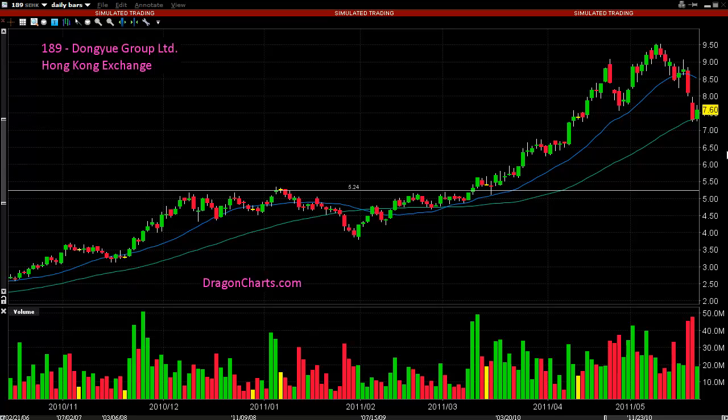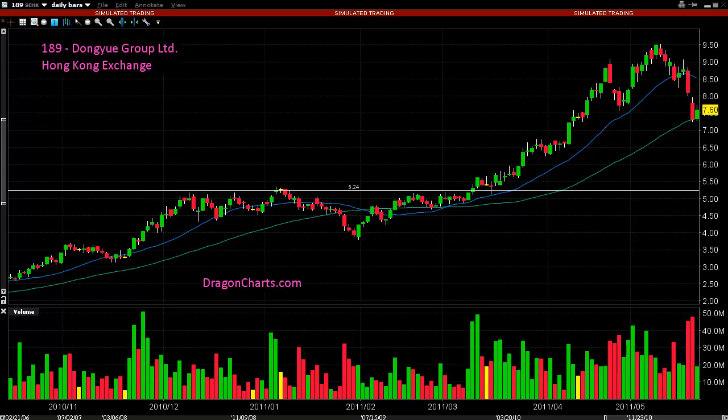Now you notice on May 23rd was the first day that the stock pulled back to actually touch the 50-day moving average with this candle right here, the red candle. And then today, in today's session, May 24th, the stock held that low, held the 50-day moving average, and it actually moved higher and closed slightly above the previous day's high. Now this is a good sign that the stock is finding price support at the 50-day moving average.